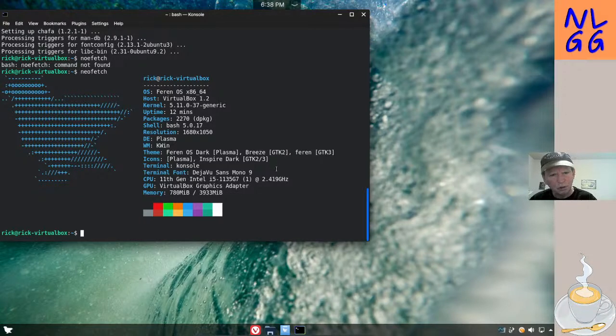Konsole is the terminal. And it's got one core given to it at 1.9 gigahertz, 11th generation Intel i5-1135G7. VirtualBox graphics adapter. There you go. And this is pretty cool.